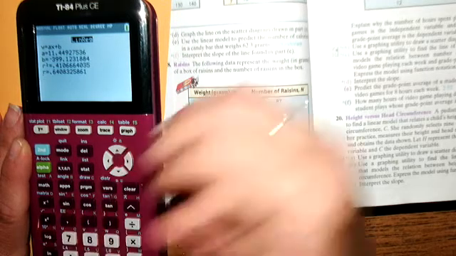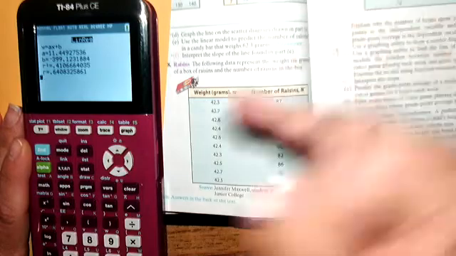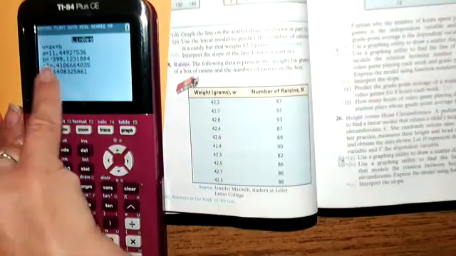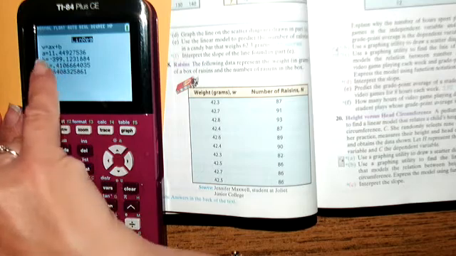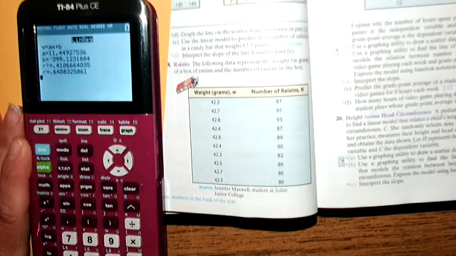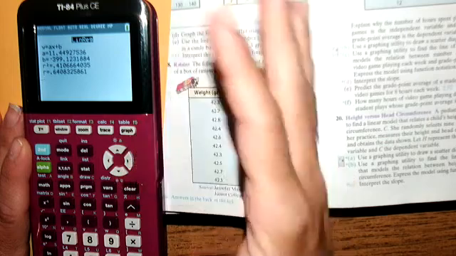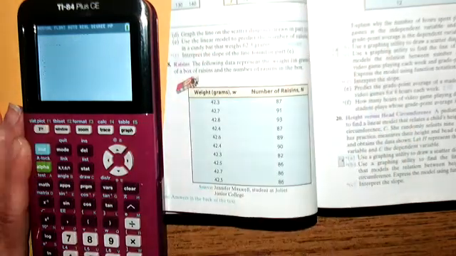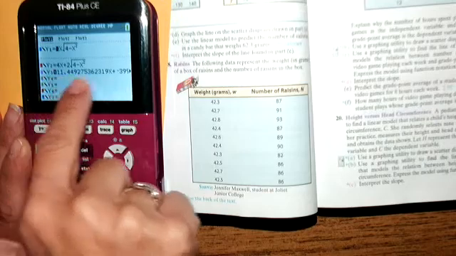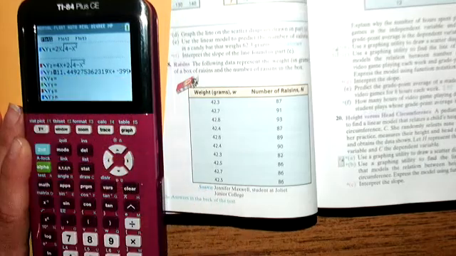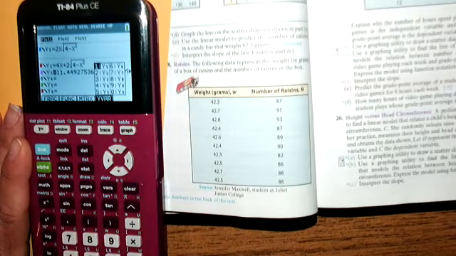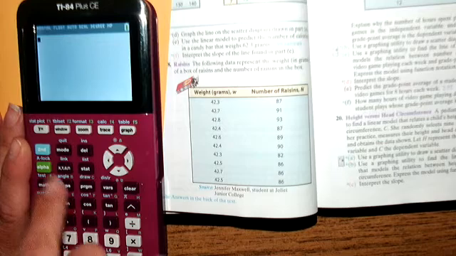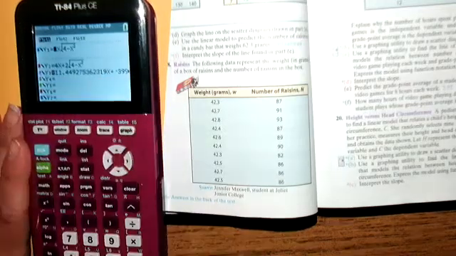So what do I mean by, Ms. Babiak, I don't have that whole Y3 thing? You need to actually write this down for yourself and then type it into the Y equals on your own. So it's 11.4, I know it's blurry, but it's the only way I can get the glare not to be horrible. So if you look, Y equals, boom, mine's already there for me. Those of you that don't have that alpha trace option, you have to actually write down the equation and type it into your Y equals yourself.